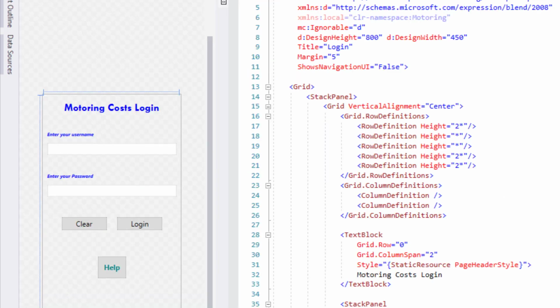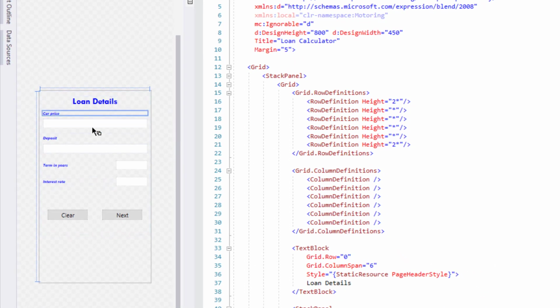So we go from page login to page loan, and there's the loan where they put the price of the car, the deposit, the term in years, and the interest rate. I could have done exactly the same layout with label and then box, label, box, but I put label and side box just to show you how to do that as a different label style and a different text box style.